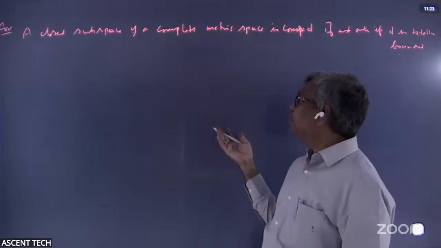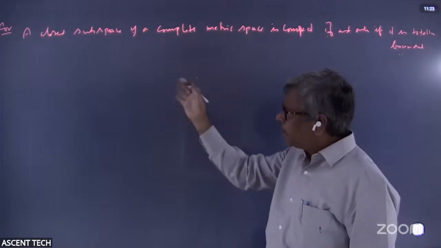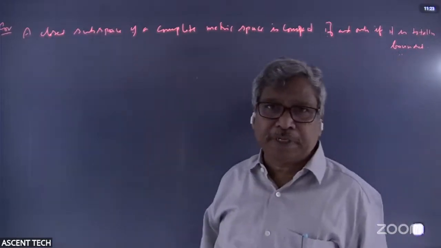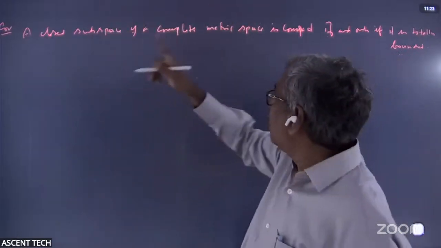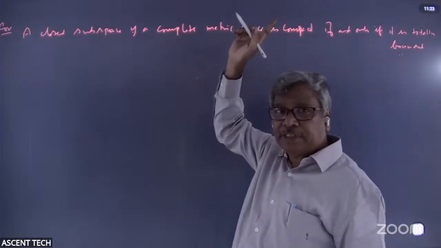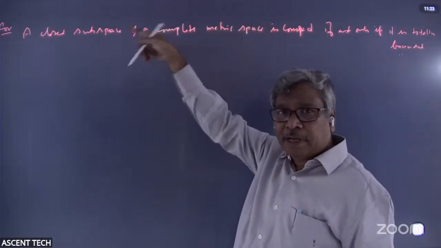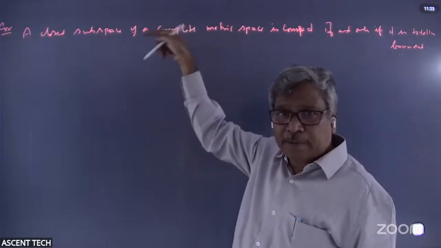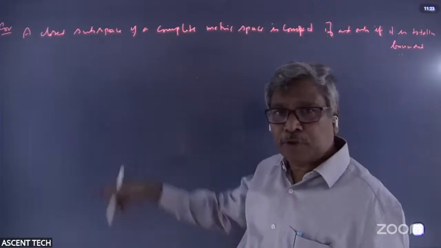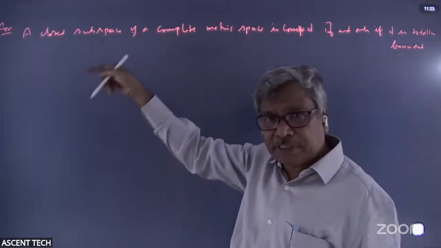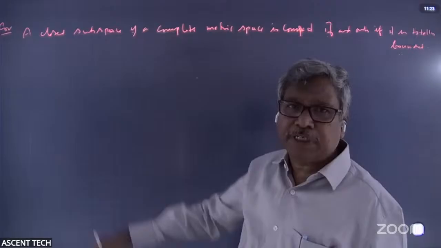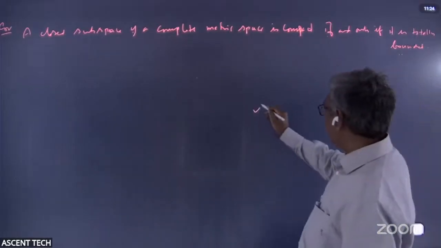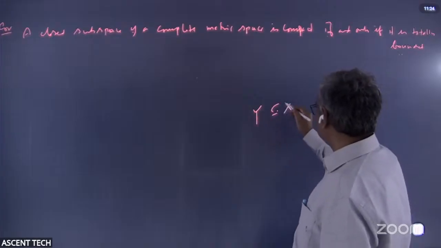Obvious. If we take a closed subspace of a complete metric space, then that subspace is complete. Why? If I take a Cauchy sequence in the closed subspace, it is a Cauchy sequence in the big space, and here it converges, and the limit, because the subspace in which I have taken the sequence is closed, has to be in the subspace. So this Cauchy sequence converges in the subspace. The subspace is complete. Here Y is a closed subspace of X.